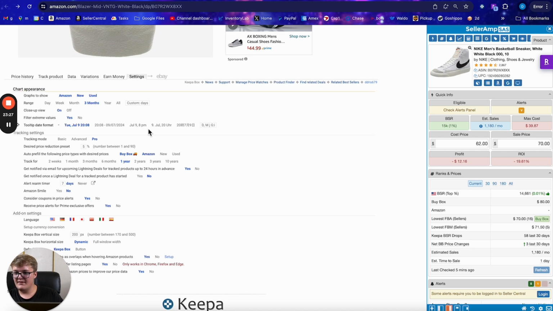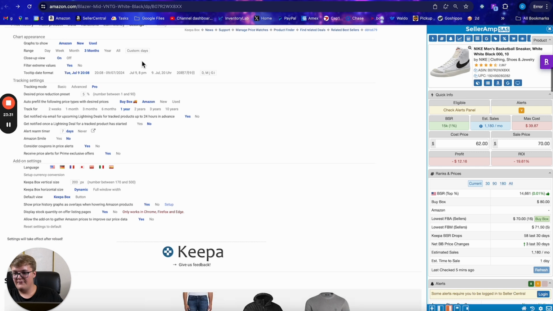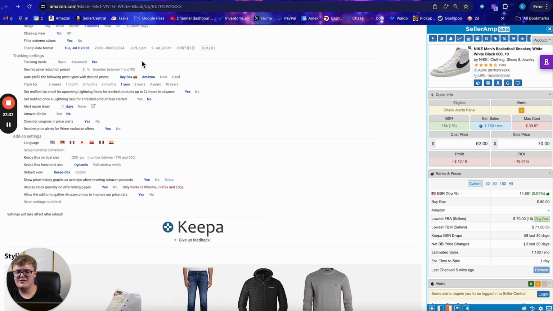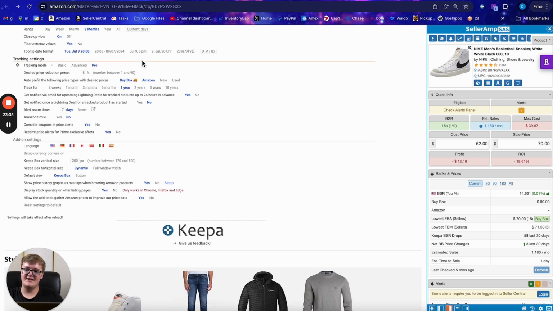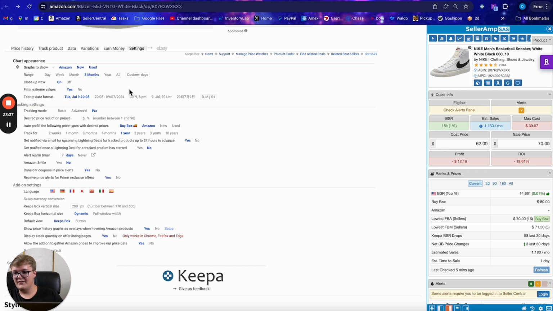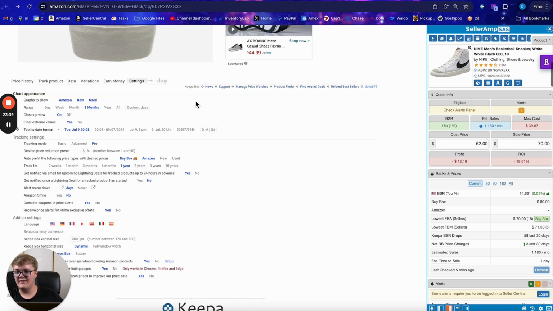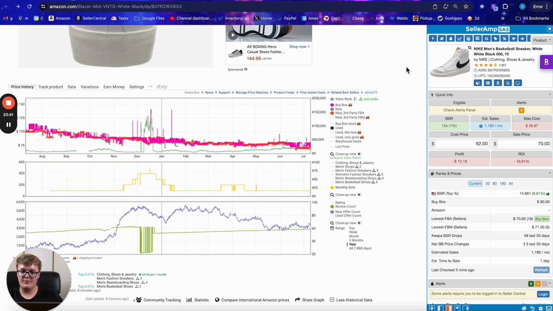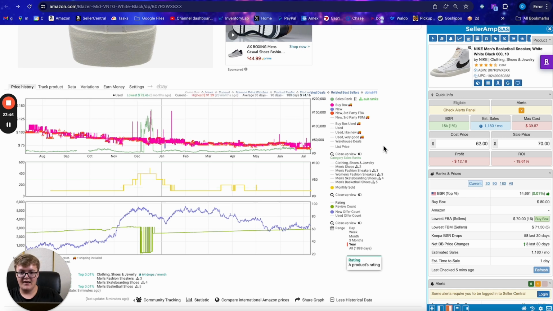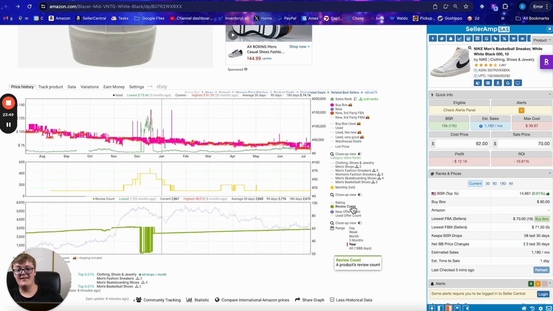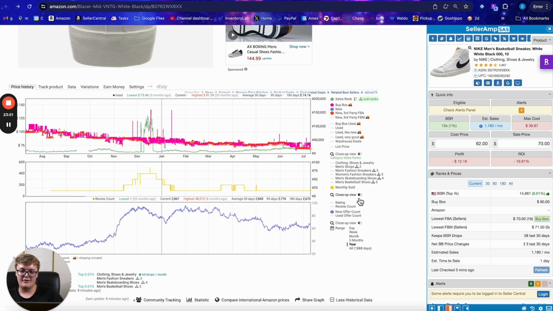And this right here is the settings that I use. So feel free to copy these. I'm pretty sure that these are just the default settings. I didn't really change anything here. But if there's anything different on your screen, make sure you copy this and then also copy the price history as well. I have it set up just like this. Screenshot this. This is exactly what you want. You can honestly remove the rating count, or review count. I don't really look at it too often. This is perfect right here. This is really all you need for Keepa.